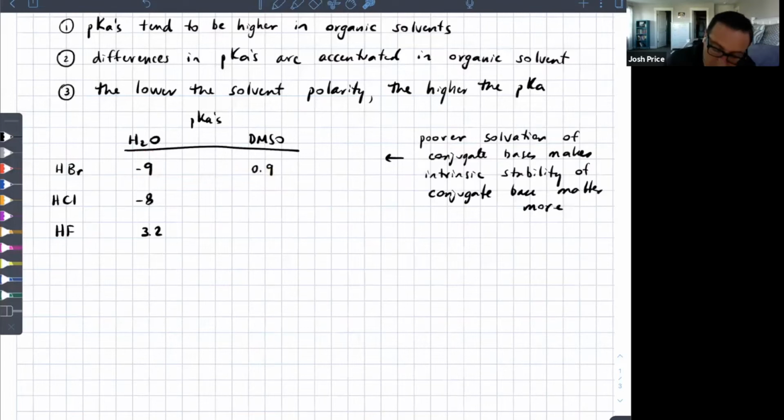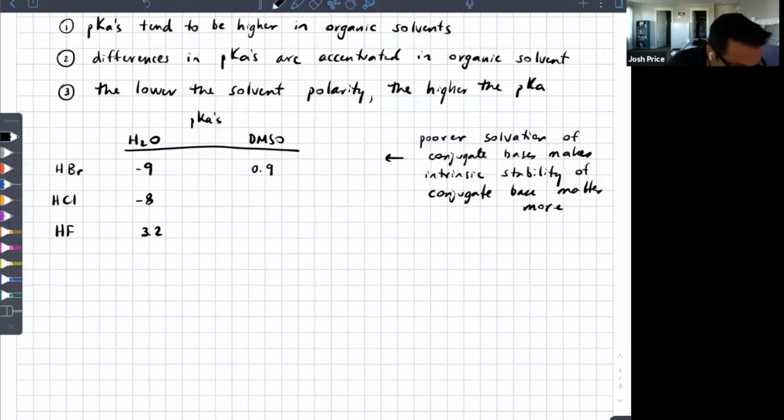Though remember that this acidity in water is a myth, right? Because if you put HBr in water, all you have is H3O+ and Br-. Of course, in DMSO, HBr can persist a lot longer, but the value you get for the pKa in DMSO is still a little bit weaker than you could expect for H3O+. I'm sorry.